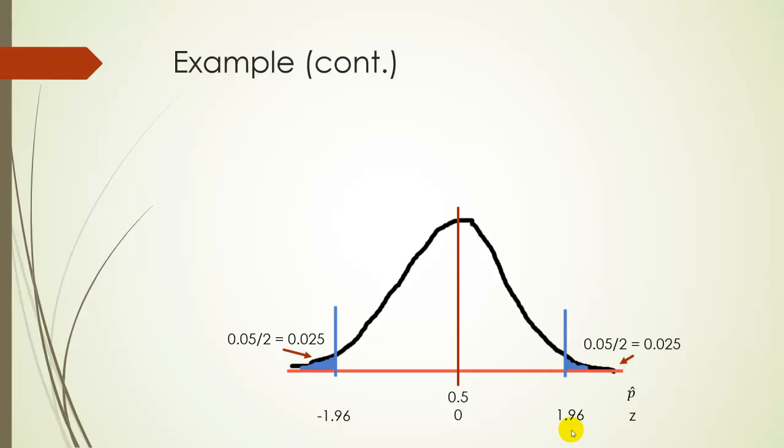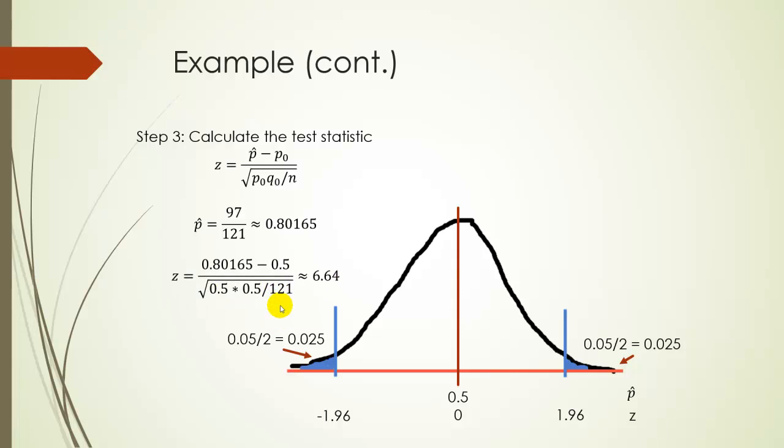Alternatively, if that's a little confusing, you can actually still use the T table here. You just use the infinity line from the bottom, the infinity degree freedom line. Anyway, so no matter how you decide to do it, our Z is 1.96 and negative 1.96, and these are our critical values, our cutoff values. Next, we need to calculate our test statistic and see if it falls in the region. So our test statistic, remember the formula is different now. It's P hat minus P naught divided by the square root of all of this, P naught Q naught over n. Make sure all of this is inside the square root. That is the most common mistake students make with this calculation. In order to do this formula, we need to know what P hat is, and P hat is approximately 0.8. You'd want to avoid rounding if possible. So if we plug in our numbers, we're going to get a Z of approximately 6.64, which is huge. We're saying that our sample proportion fell six standard deviations, over six standard deviations, above the hypothesized proportion.